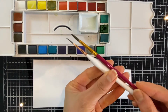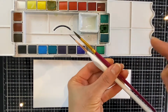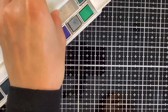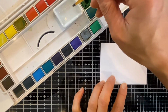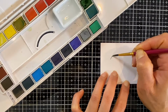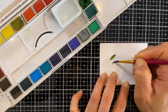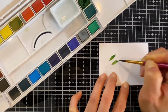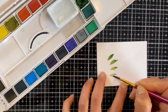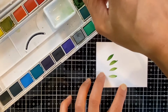But right now what I'll do is I will show you the technique on how to produce these leaves on the wreath, and I'll show you with the number 2 brush, and then as well with the 0.5 brush. Now to produce these leaves, you want to start by just gently placing the tip on the paper, adding a bit of pressure, and then lifting off to get that fine tip at the end of the leaf. You're actually making these half ovals and then connecting them to each other and then painting inside the oval.